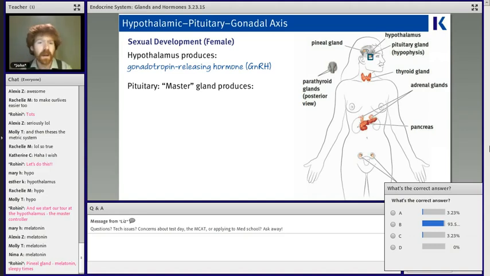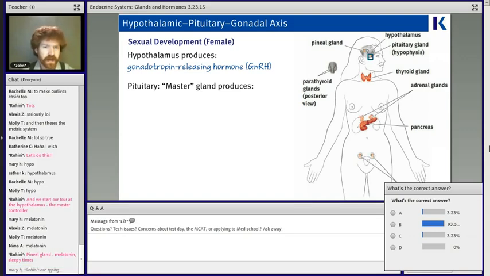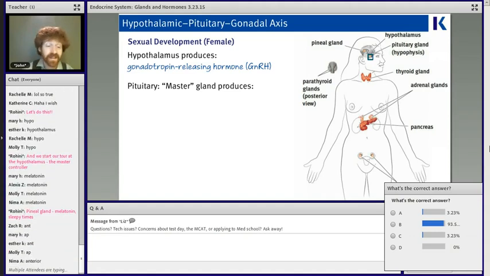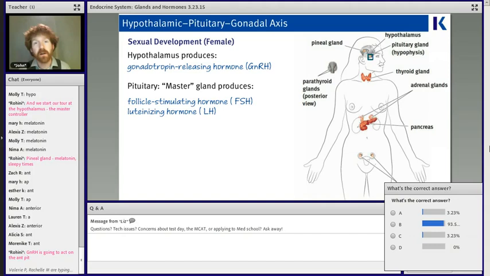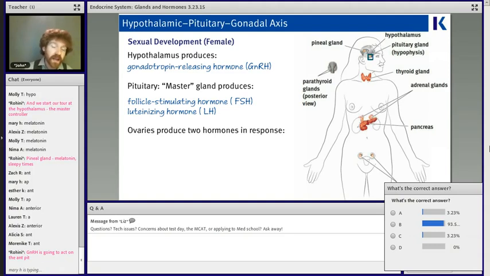All right, so hypothalamus, it's the master gland. It releases GnRH, which then goes to the what? Anterior or posterior pituitary. If it's a hormone leaving the hypothalamus, it's got to be the anterior, remember, because the only portal system goes to the anterior. Posterior has an axonic connection directly. All right, so that causes FSH and LH to be released. We'll talk about the specific order in which these two things happen. They both effectively go down to the ovaries to produce two different hormones. What are our two main hormones here?